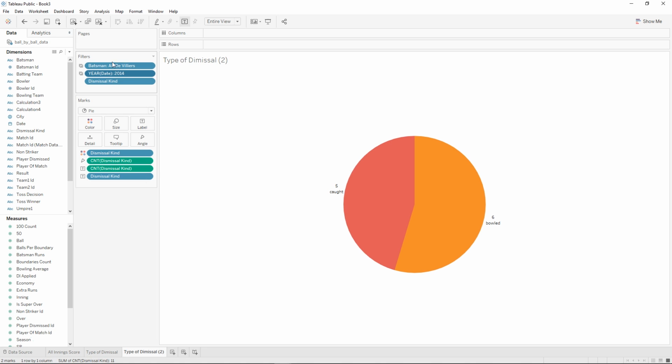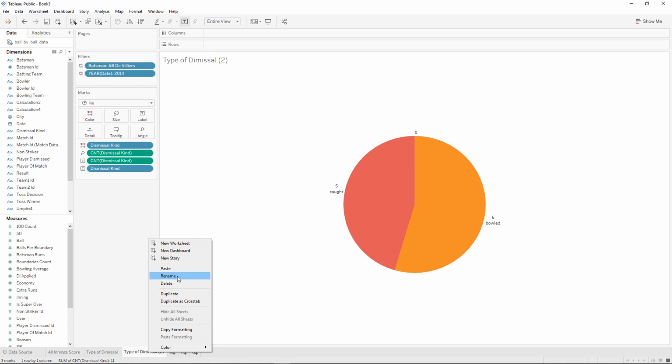And so that's great news because we do want it to be filtered to just one batsman and just 1 year. However, we don't want it to filter out dismissal kind of null anymore, because now we're looking at runs, and runs need to have the times when they didn't get out. So we're going to pull dismissal kind off. And if you weren't paying very close attention or you copied it, then you might be confused as to why things were getting filtered out, but it was because it copied your filters as well. So that's one of the disadvantages of copying. Let's rename it runs distribution.